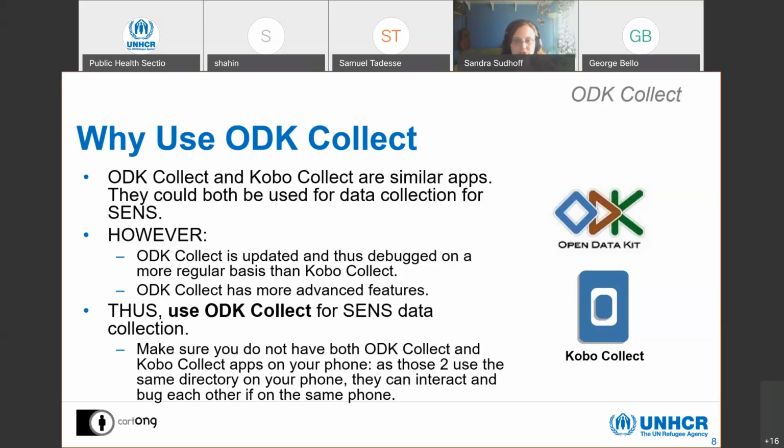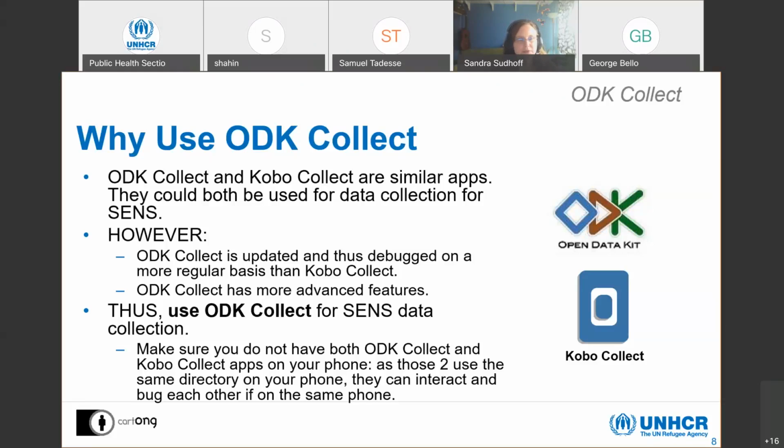There can be an issue if you have both of them on the phone, because they actually tend to use the same directory on the phone. Some of you might have noticed, if you have both, that whenever you try to open something, you're asked whether you want to open it with ODK Collect or with Kobo Collect.